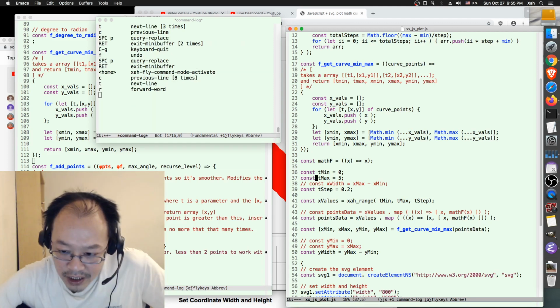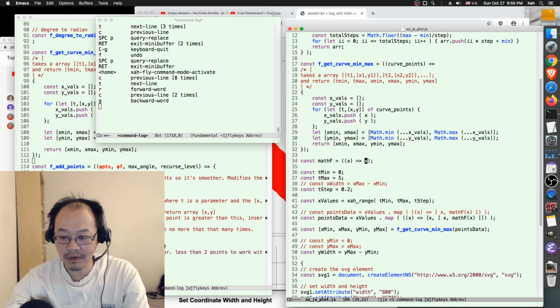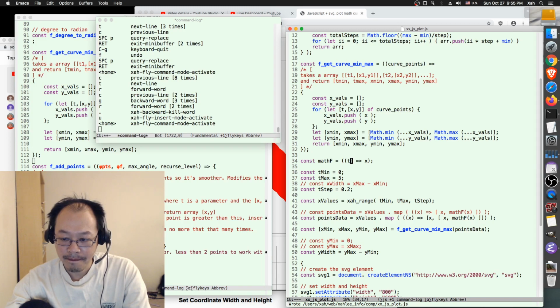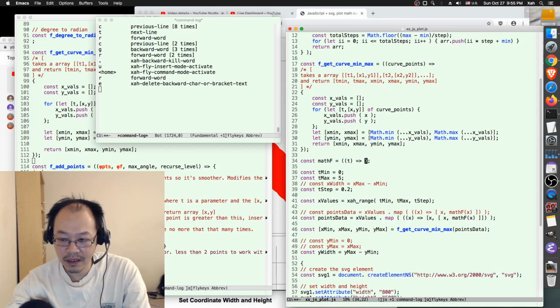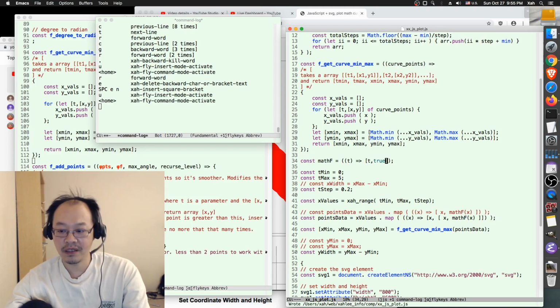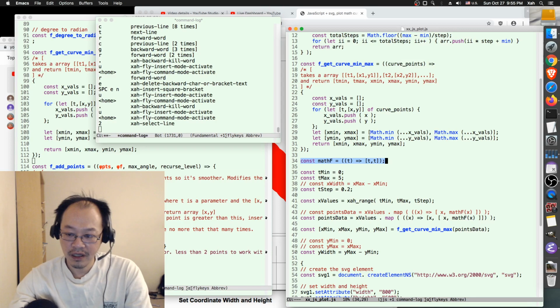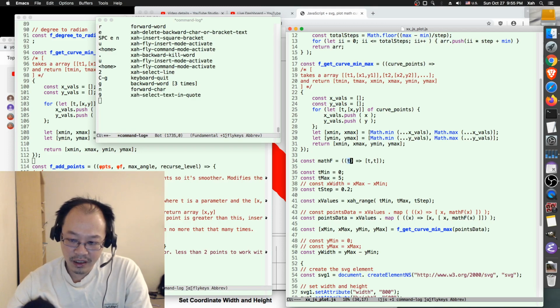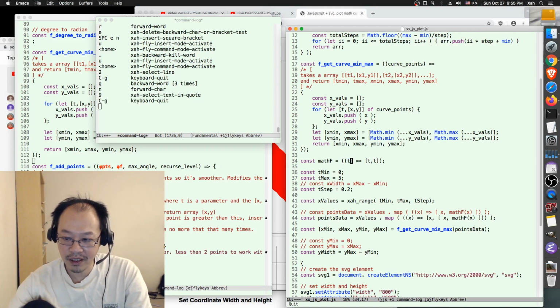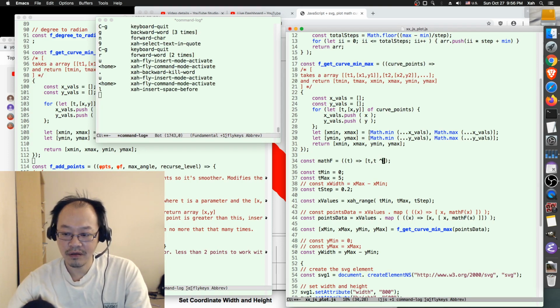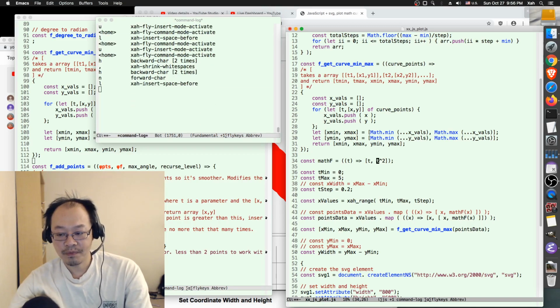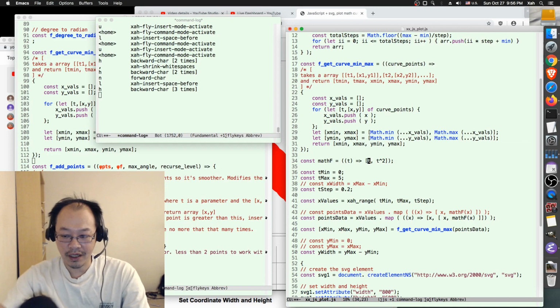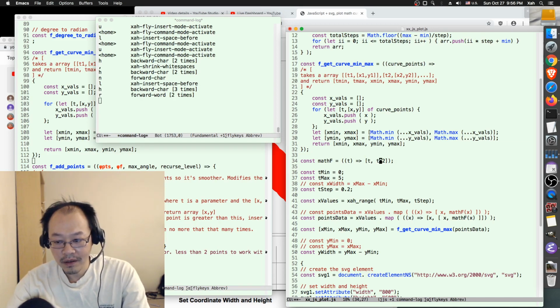So the t min and t max, t stands for time. So basically here is our function. Here is a t: the input is t, and the output is a point. Okay, let's change our function. So instead of x returning y, we change the input to an abstract t value, and the output is a point. For example, if you want to plot t squared, you can just do that. So this would be a function for x squared.